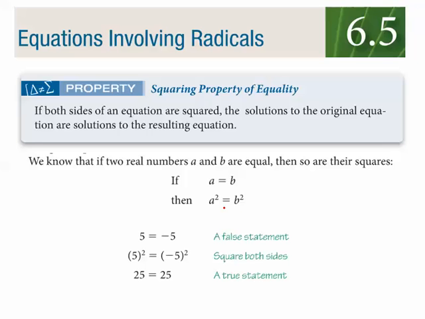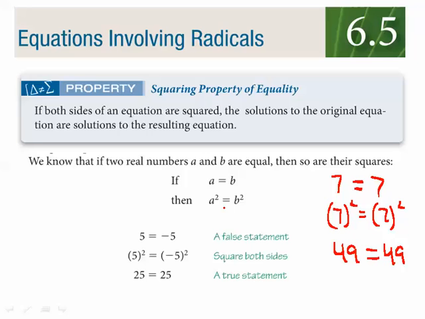So a good example here: 7 is equal to 7, we good? If two things are equal to each other and I square them, does that for sure mean they're going to equal each other? Yeah, because I'm doing the exact same thing to both sides of the equation, right? Square 7 on that side, it gives me 49. Square 7 on that side, obviously it's always going to give me the same thing. Cool. That's not the problem. The problem comes in on this side.